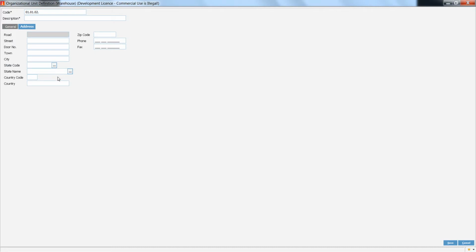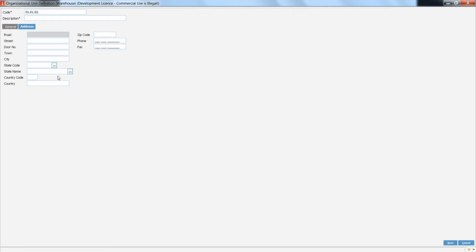Again, we are talking about warehouses. We are talking about locations of the warehouses. For example, suppose I have a huge warehouse and I have 3 to 4 different materials where I want to track my material in different locations. So this is where I am choosing my location and defining my location, defining that warehouse by location. And if I want to take a material out of any of these locations to a different location within one warehouse, I'll require a material slip to do a transaction or transfer. So let us look at the generic unit.